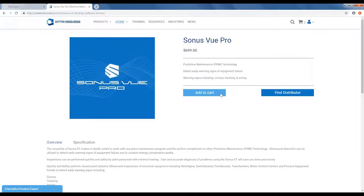If you have received a coupon code from an Iris sales representative, you can use that once you've added the product to the cart. Please note that you are limited to one Sonus View Pro purchase per activity. If you wish to make use of all three uses of the Sonus View Pro coupon code, you will need to do so by purchasing the product 3 separate times. So, to continue from here, we are going to click Add to Cart.